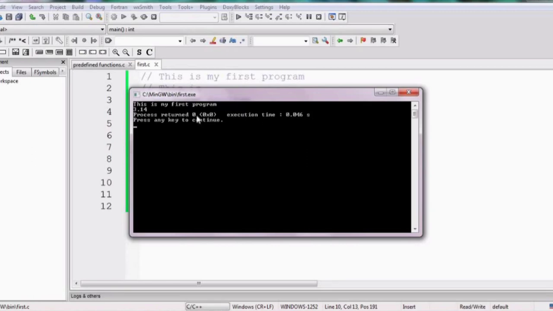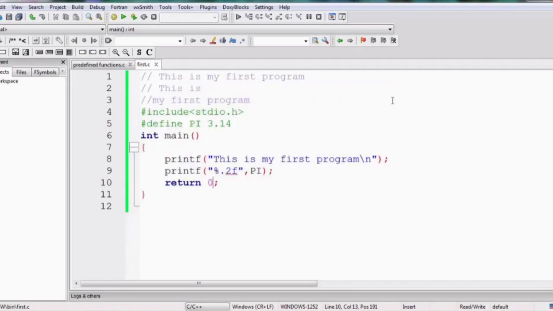So this 0 is written to the operating system, giving the information that my program does not have any error, so there is no need of any abrupt termination. Our program has a normal termination only. This information is given to the operating system. For that purpose, you are giving return 0. If you are not giving return 0, what will happen? You will get some warnings. So keep in mind, try to avoid warnings, and at the same time try to use return type int for the main function. That is very very important. Okay, so these are the basic things.